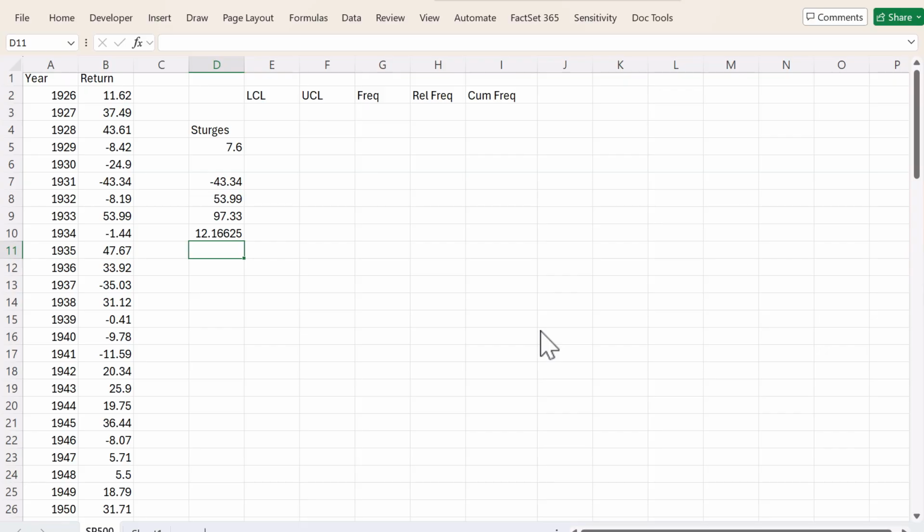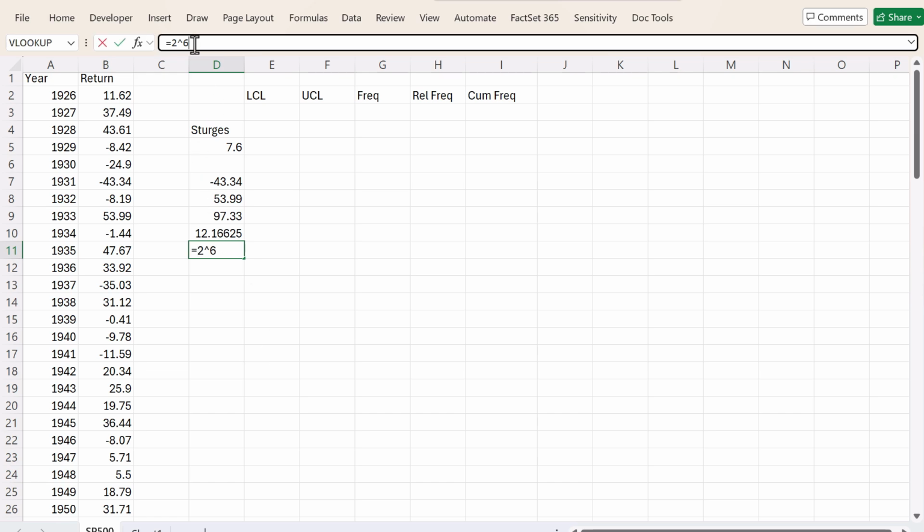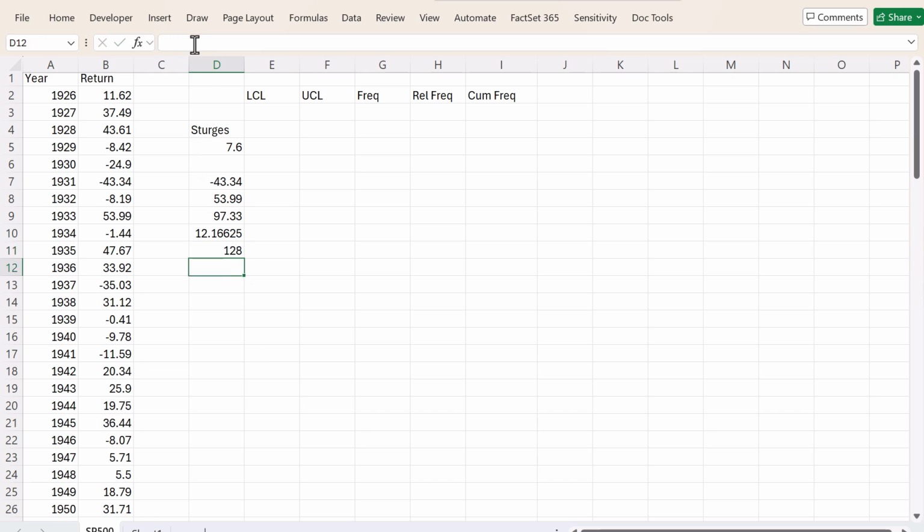All right, the other formula that people use a lot is this sort of shortcut where I just take 2, raise it to the k, where that result is greater than the n, right? So if I take 2 to the 6th, 64, not greater than 100, but 2 to the 7th, well, that's greater than 100. So this says, well, let's make it have 7 bins. And again, if I do the math here, we're going to end up with about 14% wide. So I'll probably have to round this up and say it's 14% wide. Again, not super intuitive, right? But yes, these are the formulas and the methods you typically find in statistics texts.